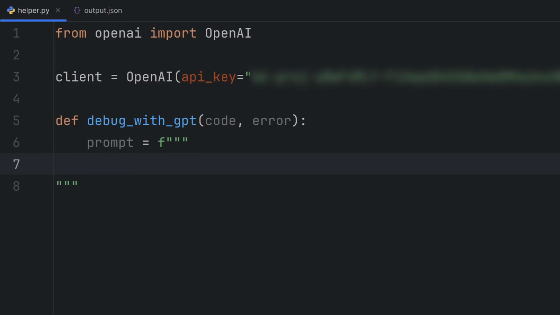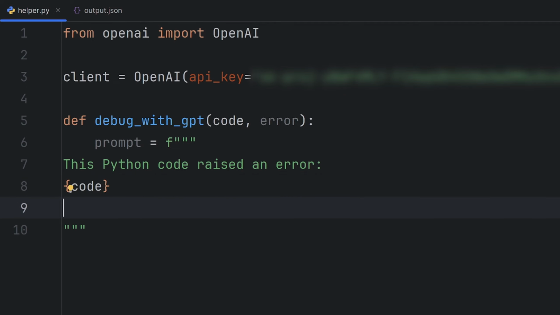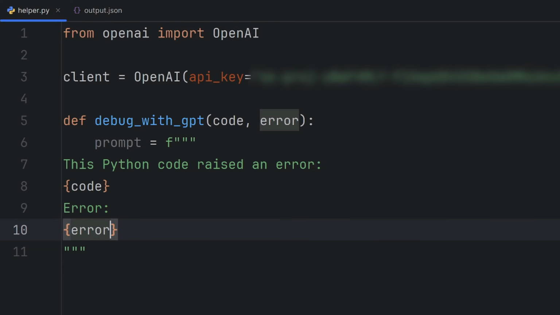For example, I can write: this Python code raised an error, and here I will put the value of my code variable, and after that I'll write error, and here I will put the value of my error variable.